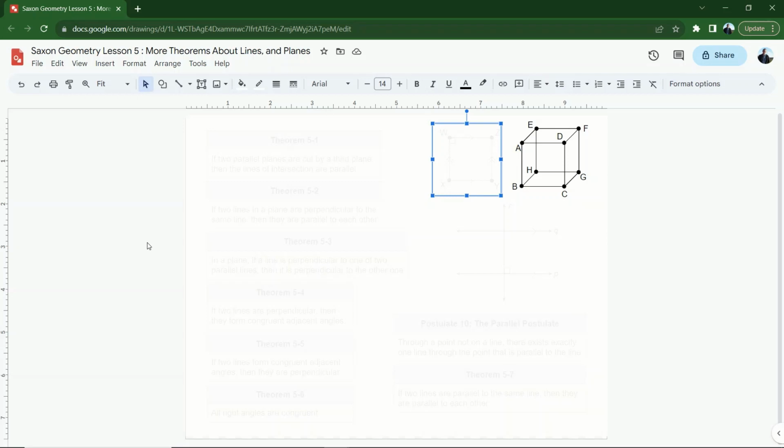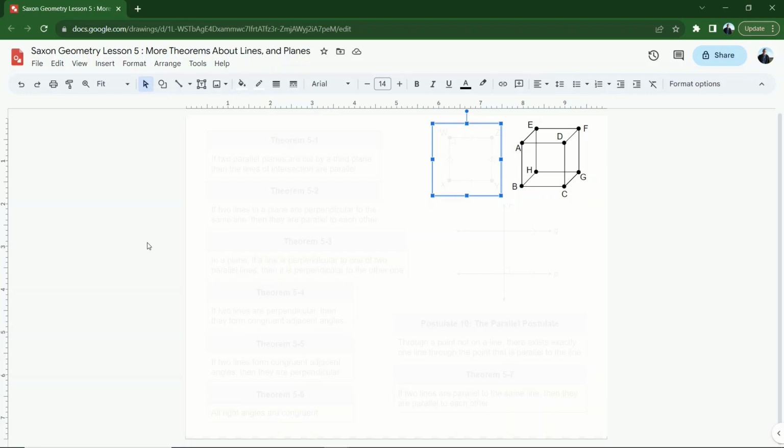I'm going to start off this lesson by pointing out that I do not like the way this lesson is. If you look at the title, it's More Theorems About Lines and Planes. It's a continuation of the last lesson. If you think back to the last lesson, we just learned a ton of postulates and theorems. It was a long list of things that was way too long for you to actually memorize and make use of. This lesson is going to give you even more theorems and one more postulate. It's just way too long a list of things for you to memorize and make use of.